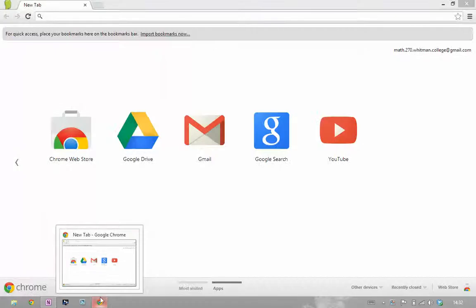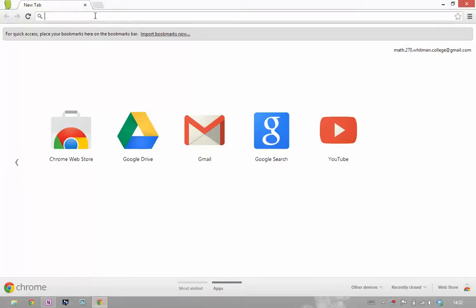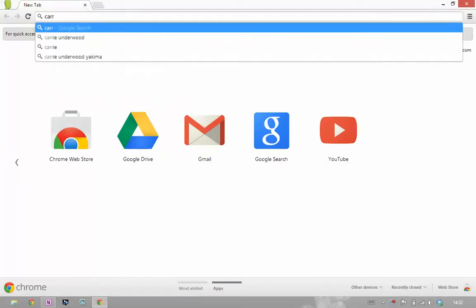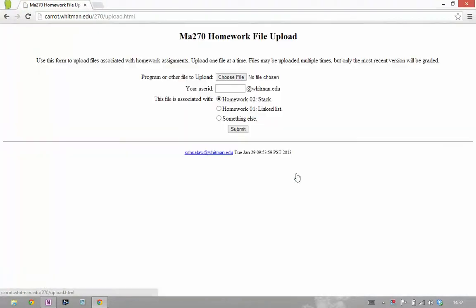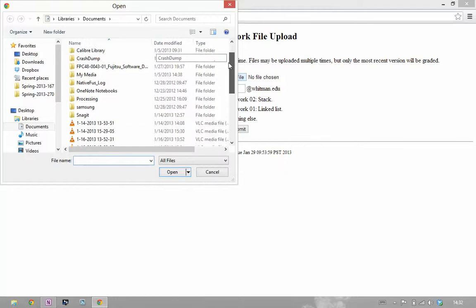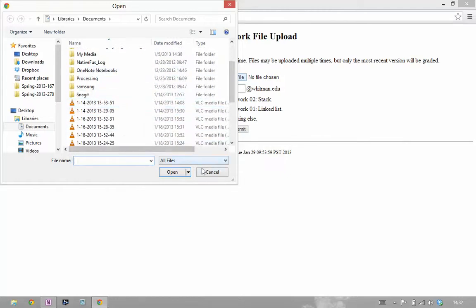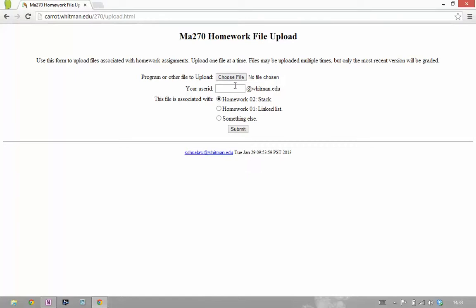Yeah, so if you go to the file upload script on the class web page, it's quite a lot nicer than looking at it through links, as you maybe have already figured out. One of the nice things about doing it through a browser is you get to choose the file dialog instead of having to type it. You pick a file, and it appears right here, then you put your user ID in here and click submit and it uploads it, and the possibility for typo does not exist. If you can browse to the file and select it, you're guaranteed not to have a typo.